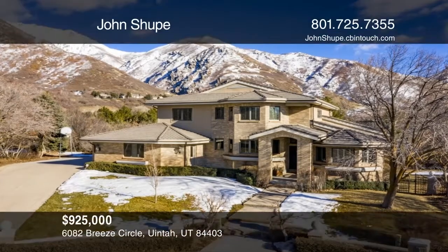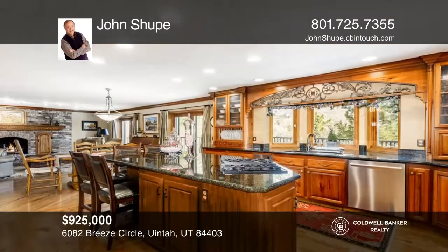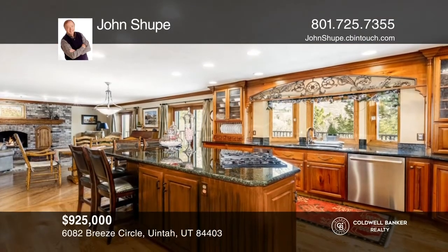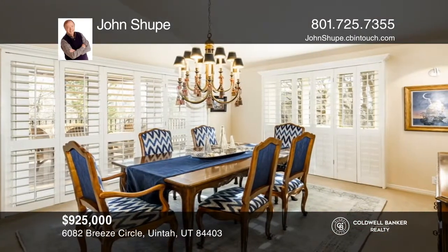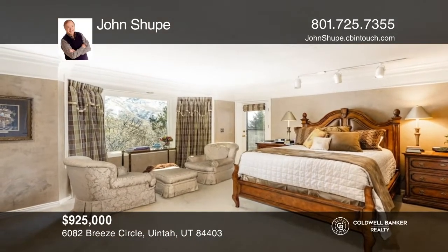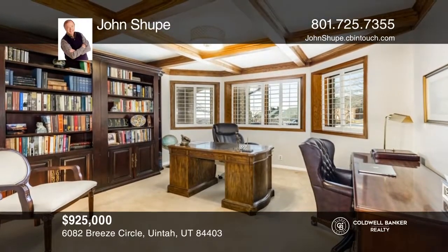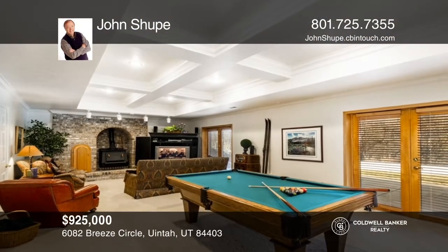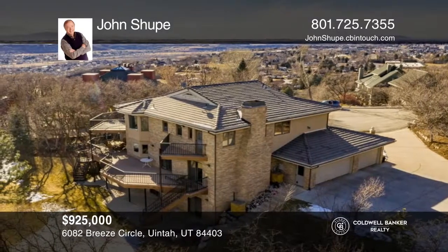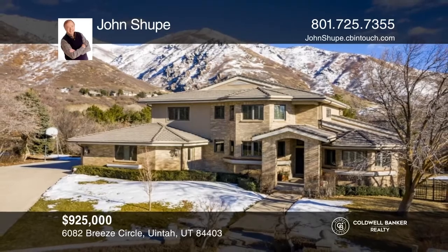Sitting up in the beautiful hills of the Uinta Bench, enjoy wonderful views from this immaculate home on a quiet cul-de-sac street. This home was built in the days of extra-high standards for energy savings. With some very nice updating, including a beautifully remodeled kitchen, this home is move-in ready. Entertain and enjoy the mountain solitude, relax on one of the many outdoor decks, or recreate on one of the many nearby trails. Buy your dream home today by calling John Shoup.